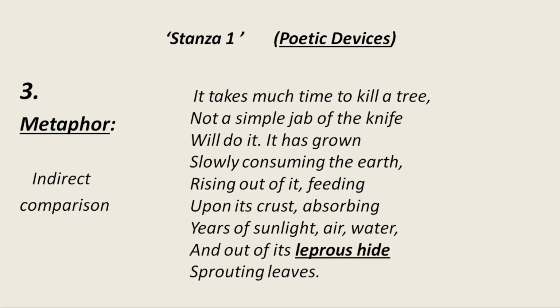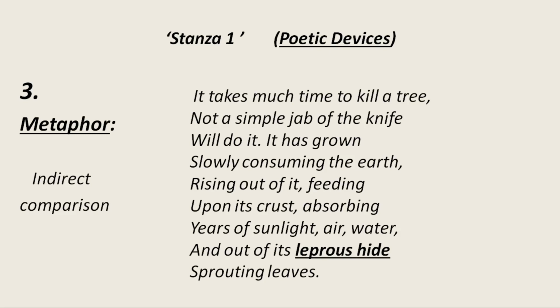Third is metaphor. See the underlined words: leprous, hide. Metaphor means indirect comparison. So here the poet is comparing the brownish colored, the discolored bark of a tree with the discolored skin of a person who suffers with leprosy. So he is comparing a human being's skin which is discolored with the discolored bark of a tree.